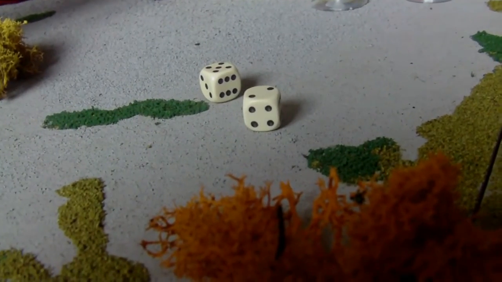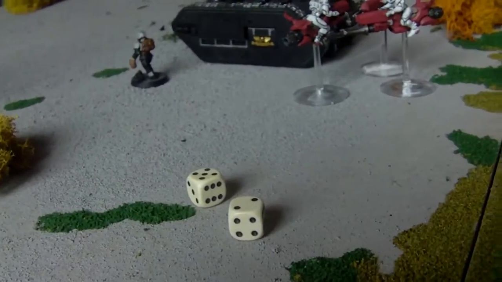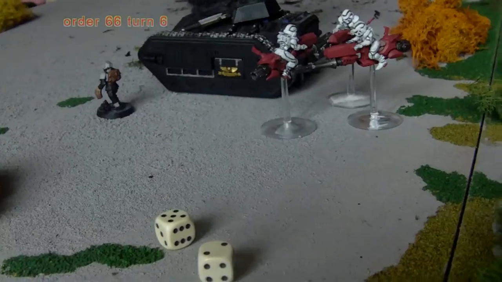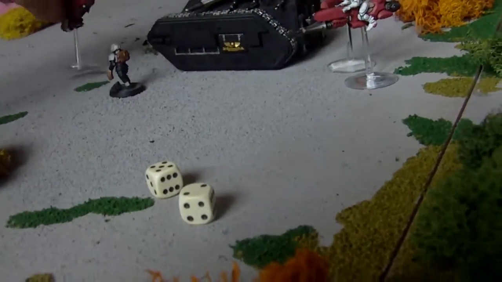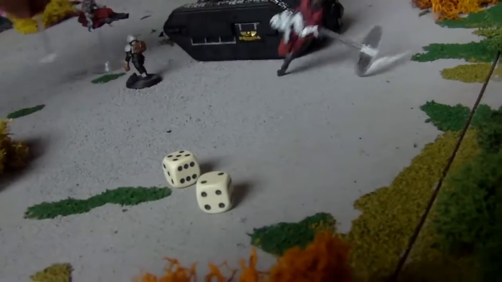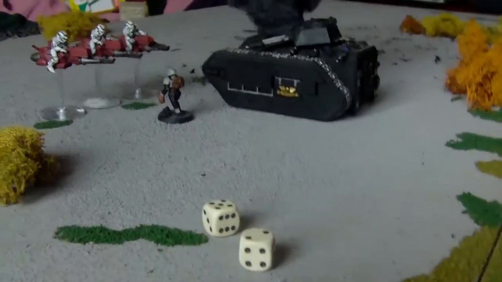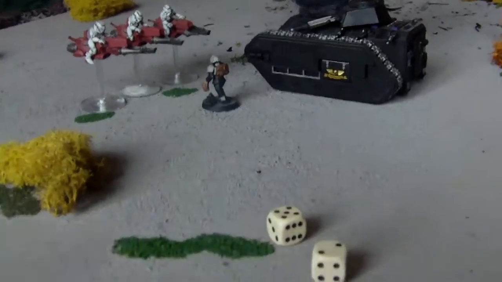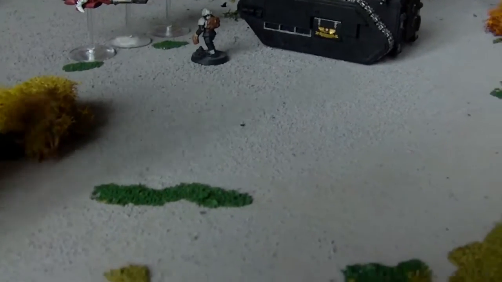I think that is the end of the game because Rebel's turn is done. Now Imperial Order 66 turn. Speeder bike right in front of him. If he fails his regroup, he runs into them and automatically dies. But first, let's see if we can shoot him down, shall we? Right, so I've got 4 dice here. Let's get another 2.